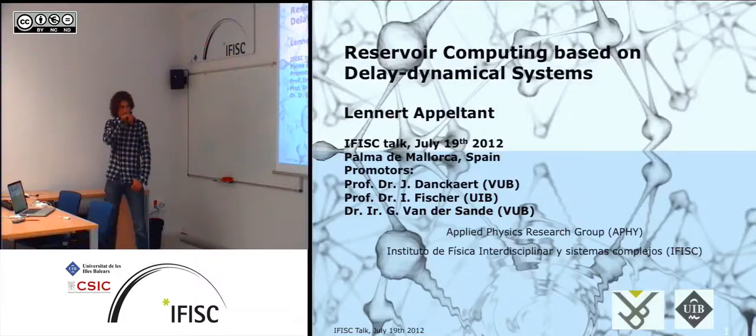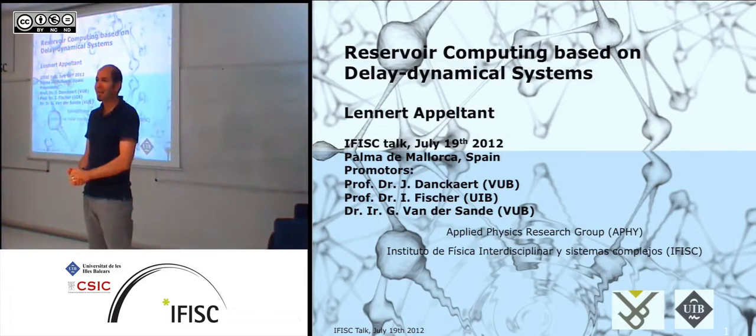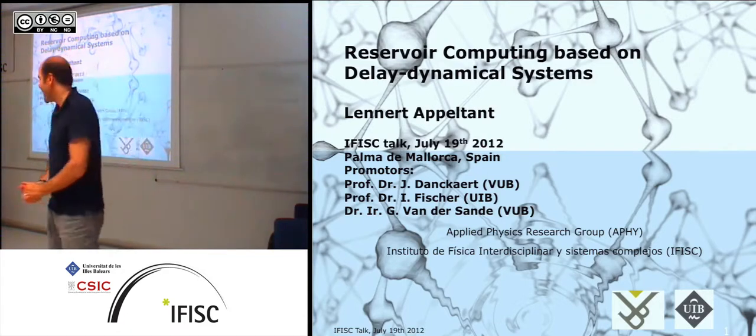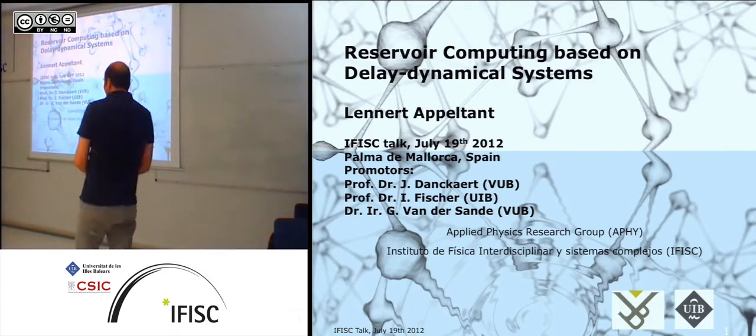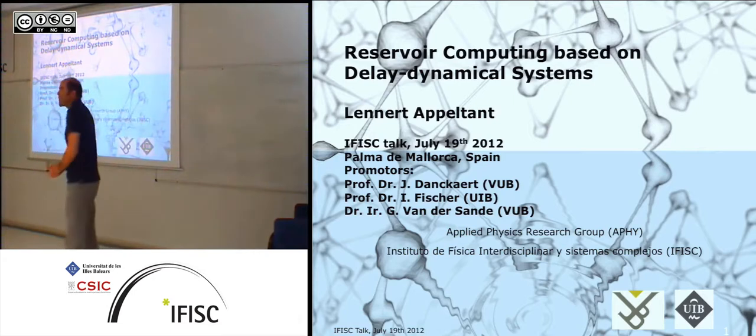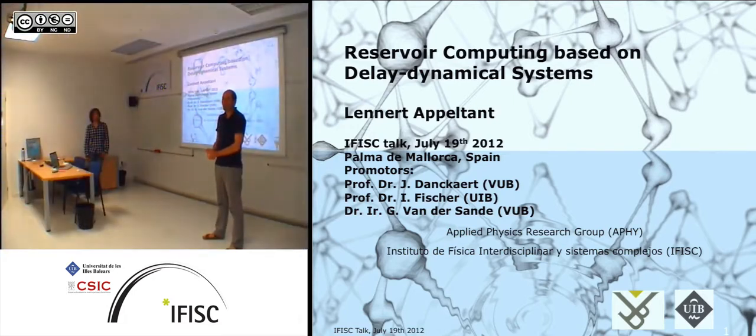A joint PhD from the VUB, and Jan Dagner in particular came here from the VUB to see his presentation today, and also from the UIB here. So it's a nice tradition that we already have a few joint PhD students at the university, and hope in the future can even get a more general agreement so that we can keep that tradition.